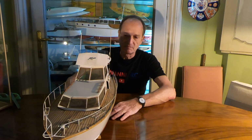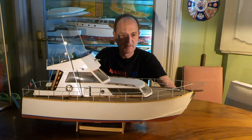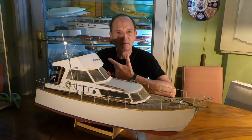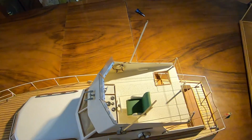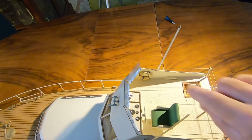Well, it's a lot of years that I don't use it. I put it here in this exposition and left it. It needs some repairs, but let's take a look inside to see. I don't remember if it has the receiver, servo, whatever. Have a look inside. First of all, a look from outside, and we can see this is quite damaged.